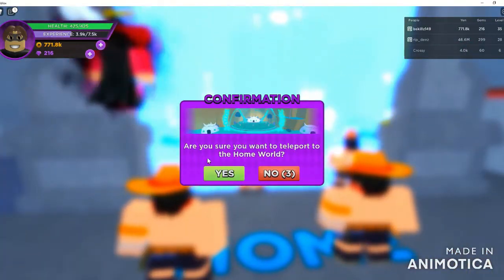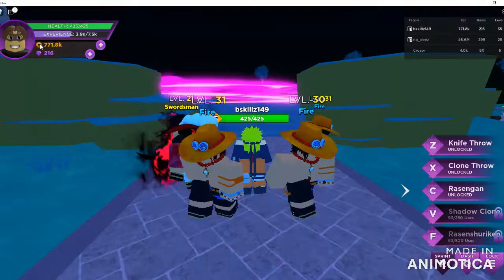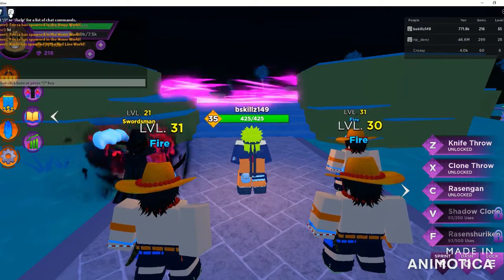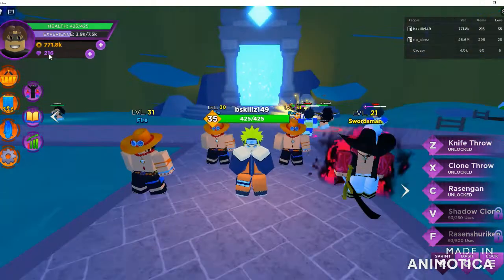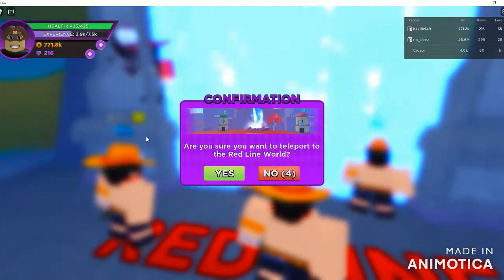We're going to teleport back to the home world because we want to go back to our Tycoon, but I do believe that the Frieza boss has spawned. Okay, it says Kato has spawned in the Red Line world, but we literally just left the Red Line world and he was not there, so I don't understand what I'm missing here. Let me just go ahead and double check before we end off this video.